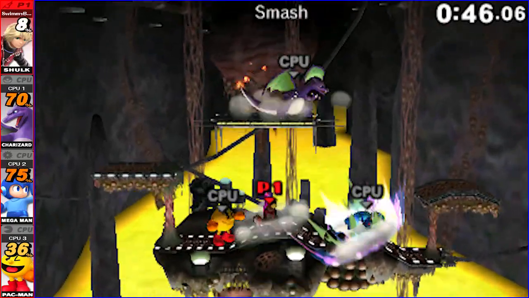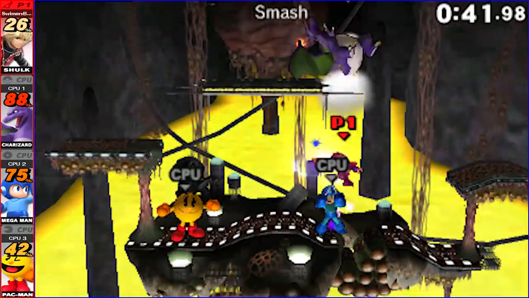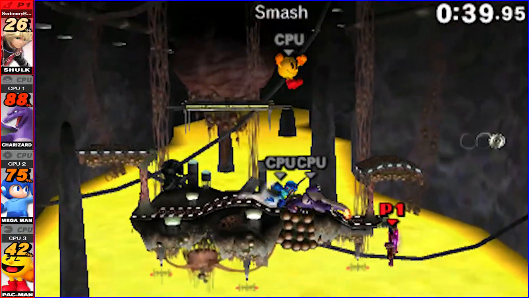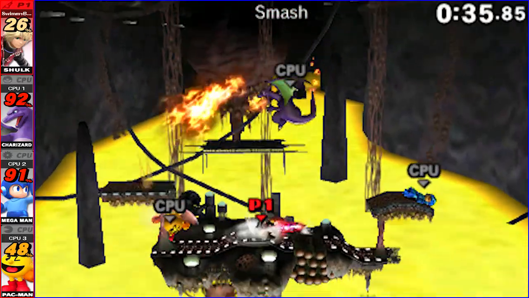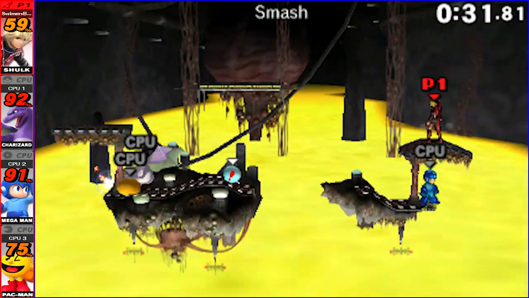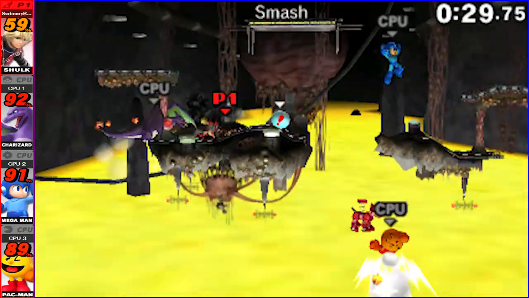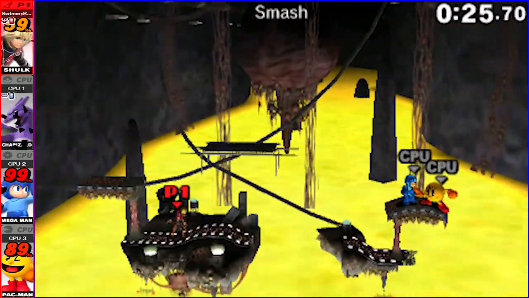Shulk has some really powerful hits with long range, because his Monado has such a good range there, and it extends with energy. His side B is called Backslash, and he will jump and fly over, and has a lot of lag, so be careful when you use that. And if you use it off the stage, you're just going to fall and die, so be extra careful. It's one of those moves that it's very hard to recover from. I just got Charizard there.